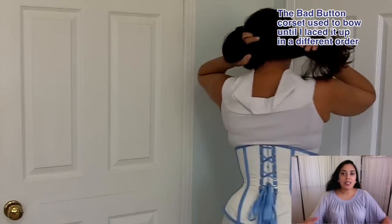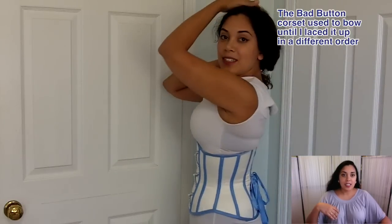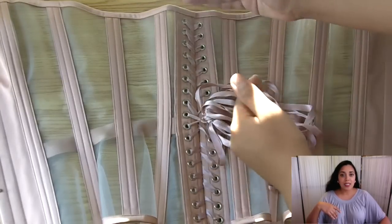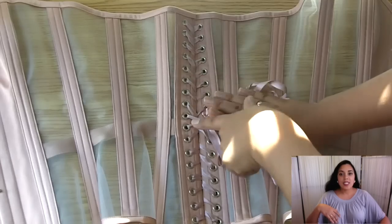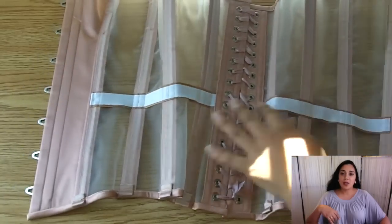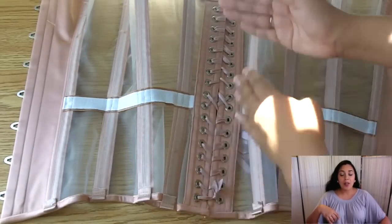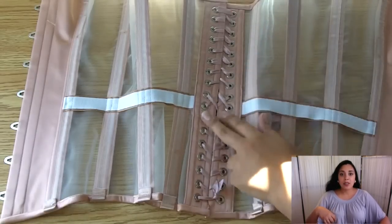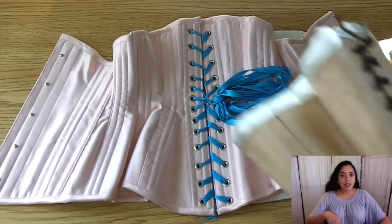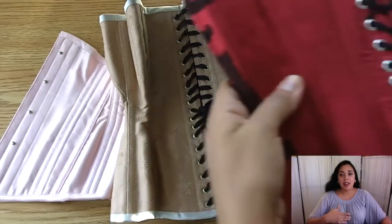Here's what you can do to minimize bowing, going from least to most invasive. The least invasive technique is changing the lacing technique. You might remember my video on chevron lacing — also called tennis shoe lacing — which creates an anchor point at each set of grommets with greater friction at every grommet to hold the laces in place. Pairing this with the inverted bunny ears method at the waistline gives you even more control. Starkers Corsetry, Electro Designs, and Dark Garden all use this lacing technique — I believe it's not an accident.